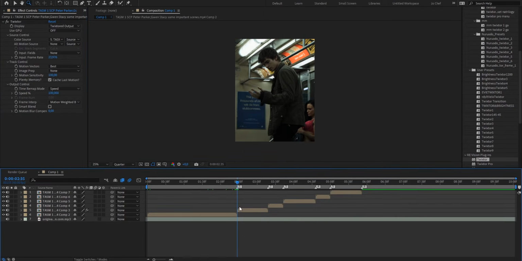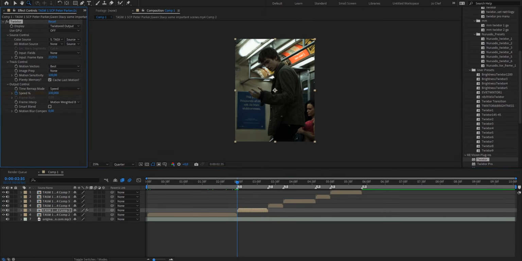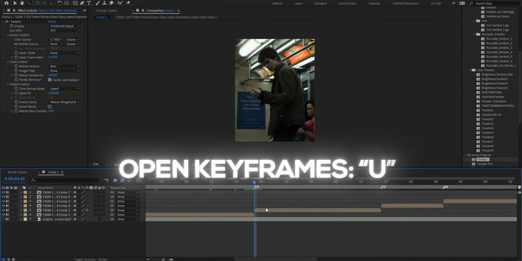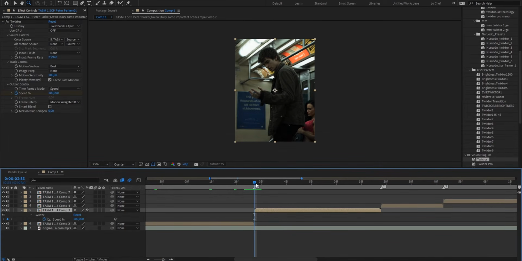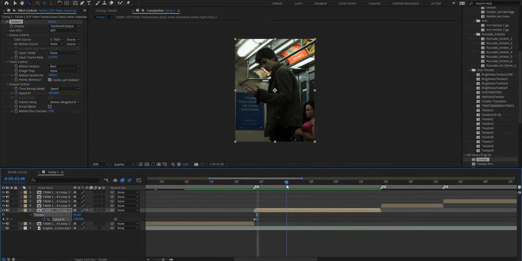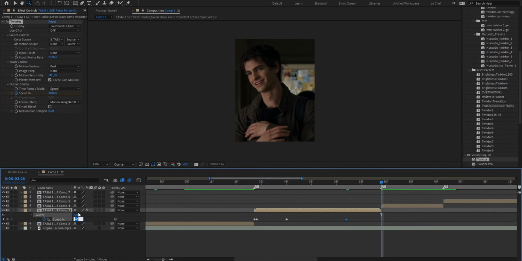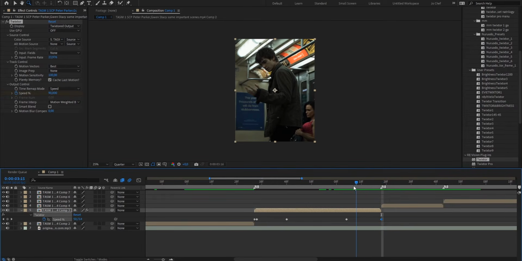Now we're gonna set a keyframe for the speed at the beginning of our clip, leave it at 100. Zoom in a bit, press U on our keyboard to bring up the keyframes and go ahead one frame, put the value to 180. Go ahead 12 frames and set the value to 40. Now we're gonna go like 15 frames before the clip ends, set another keyframe at 40 and go to the end and put it up to 90. So that we have the smooth fade out while doing the Twixtor.